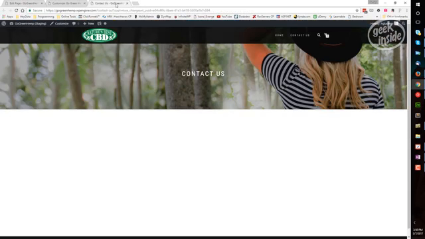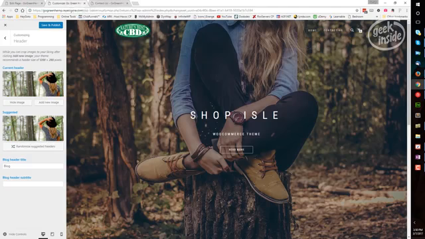Upload a new image. Now, do you see where this says Contact Us? In the event the page title is not being used or the page title is blank, this is what it will put in. It will also do this on the page where your blog posts will appear. You may also have a subtitle for your blog post. For example, if you're writing a blog about the benefits of CBD oil and you want to state that on the page, the header can be blog, and the subtitle can be the benefits of CBD oil, for example.